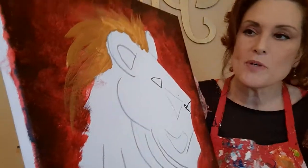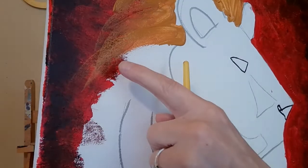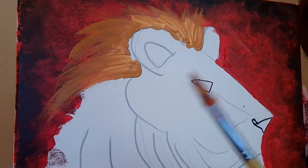And then I get more caramel. Behind his ear, woo, point down. Oh, I'm all in the background. I'm all in the background. Look at mine, you're jealous of me right now.